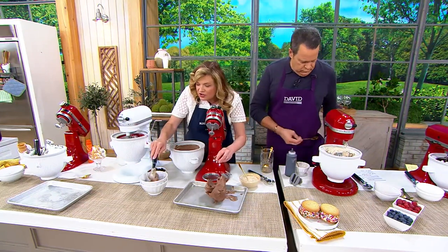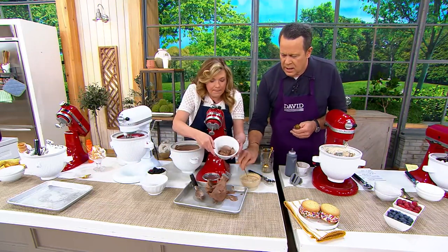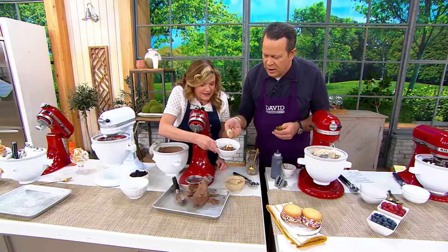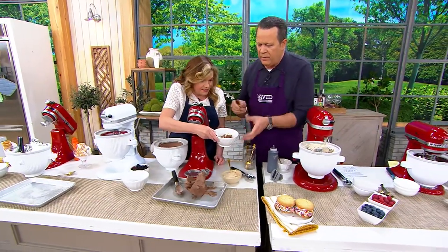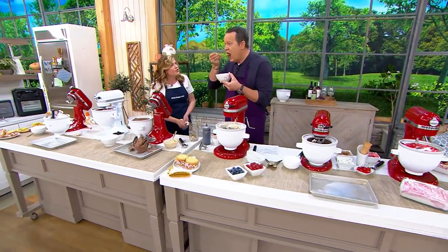So just look at that beautiful texture down inside that bowl there. Let's put a little sugar-free peanut butter sauce on there. Oh my goodness, I'm ready to go. My mouth is watering. I'm all about it. And this is sugar-free, right? It is, and that's the beautiful thing.